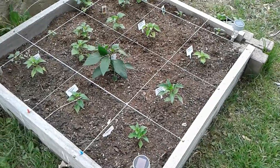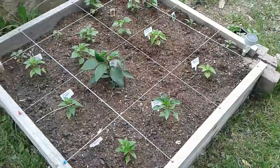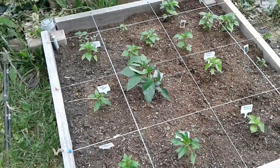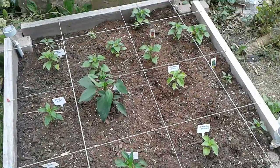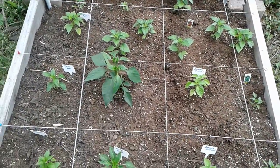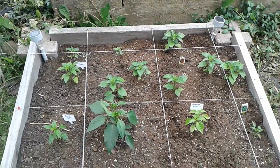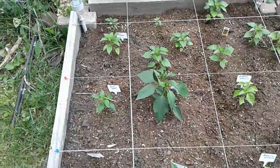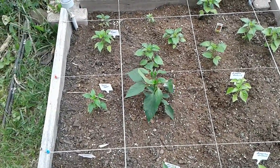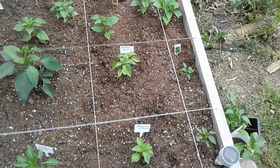Looking at this bed, I decided to maximize production from it. These are my peppers — this is going to strictly be my pepper bed. I have numerous things here. The ones in the back row over there are habaneros. And then there are some datil peppers — I'm not sure how you pronounce it. Mostly hot peppers in this one. You can see some habaneros over here to the right.